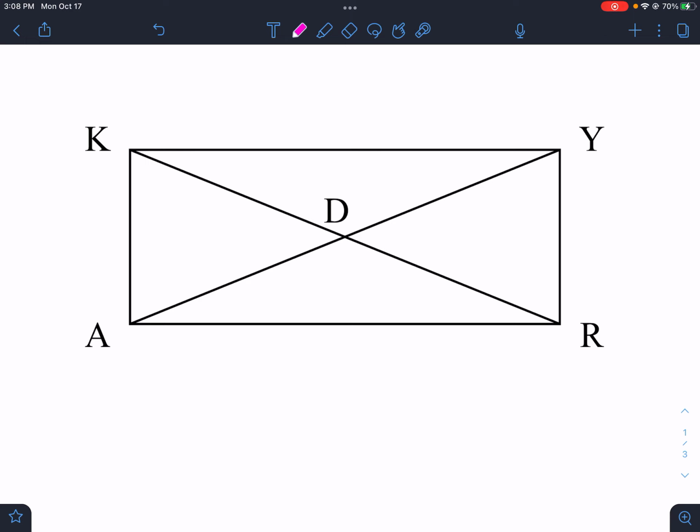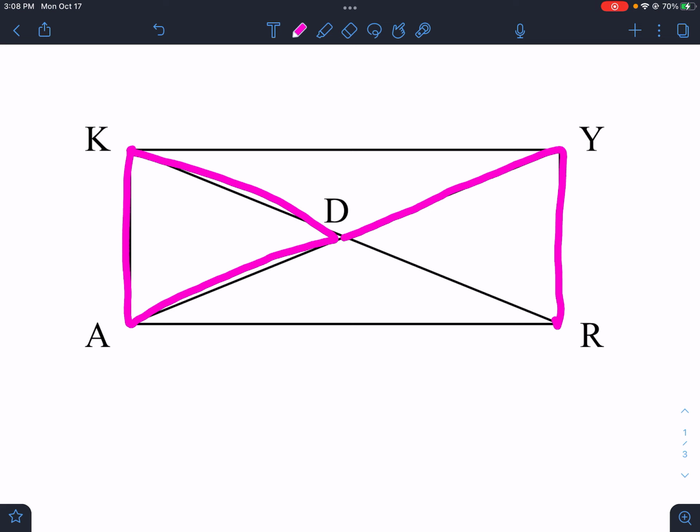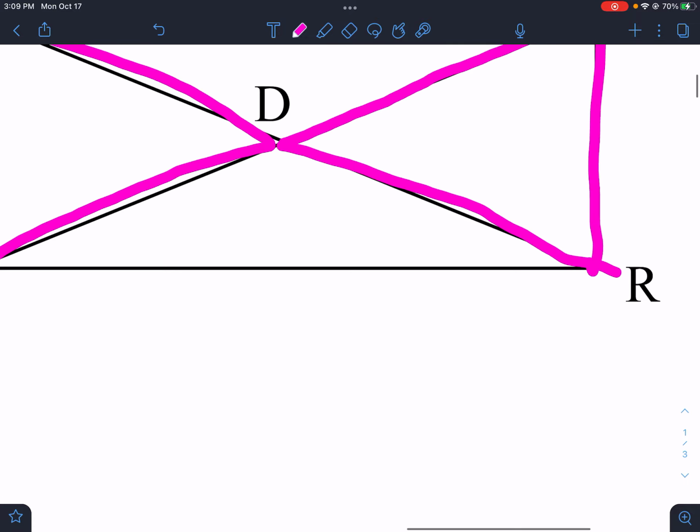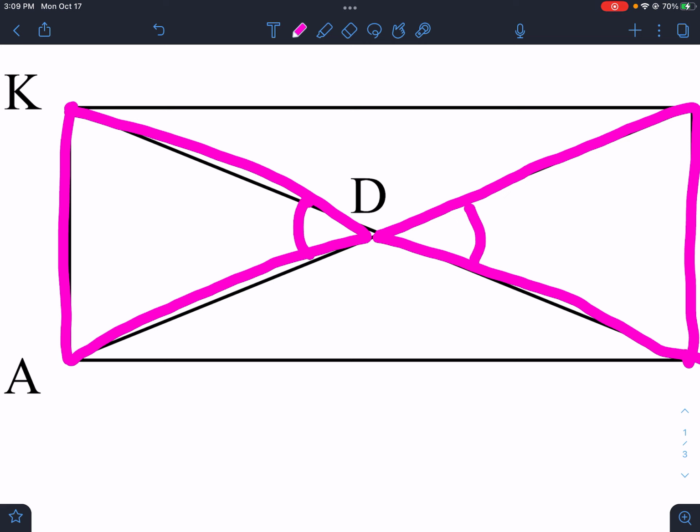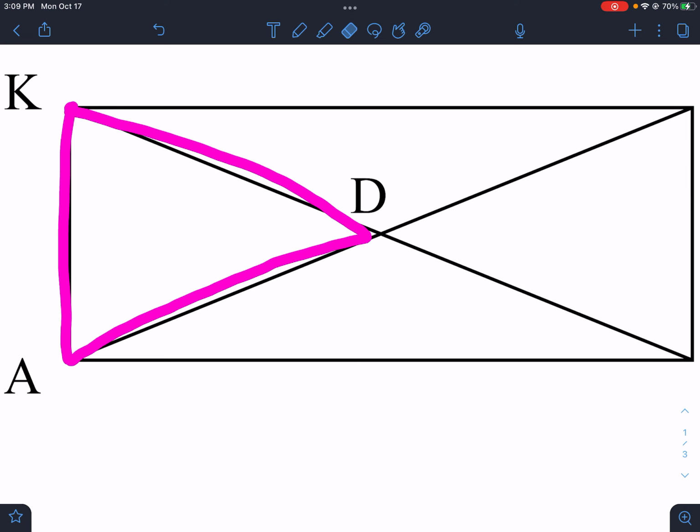But what does overlapping mean? So like if I were to draw this triangle here, this pink triangle, and its friend, this other pink triangle, do they have any overlapping parts? What does overlapping mean? It means that they share a side or they share an angle. Well, they have vertical angles, but that's not overlapping. Yes, they're congruent, but that's not what I mean when I say overlapping. So no, these 2 shapes do not have any overlapping parts.